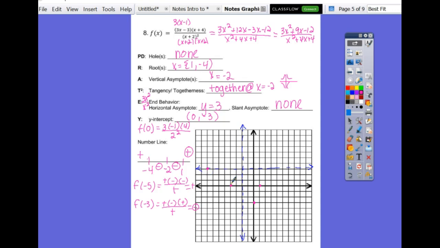So this tells me that this area is all positive, and I'm going to cross the asymptote right here. So this is going to go above the asymptote. Between negative 4 and negative 2 is negative, so this is going this way. I know it's not going to cross on this side because we just found out it only crosses in one place. So this side is also negative. This is together, so this is going this way. And then it stays negative up to here, and then it turns positive, but it doesn't cross.